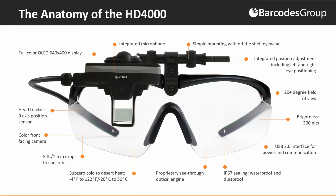There's a few other use cases floating around for the HD4000 and the camera as well. We have a full software development kit and API set that you can use to adapt and extend an application to leverage this. Again, because it's an accessory, you don't have to write an application specifically for it. The only requirement is that it has to be an Android device and an Android application. But if you have an existing Android application, extending it out to the HD4000 is a couple extra calls to output images to it, as opposed to writing an application specifically for it. So we've seen many applications adopt this technology within a matter of days or weeks, as opposed to writing an entire application for it. So ultimately, we feel we've brought the first truly enterprise head-up display device to this space.